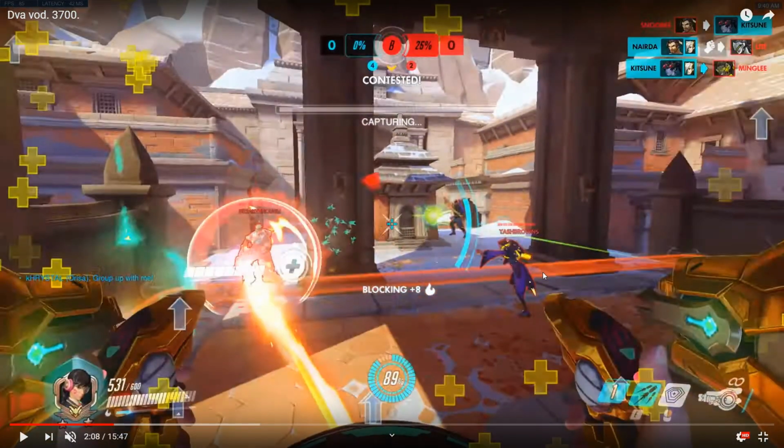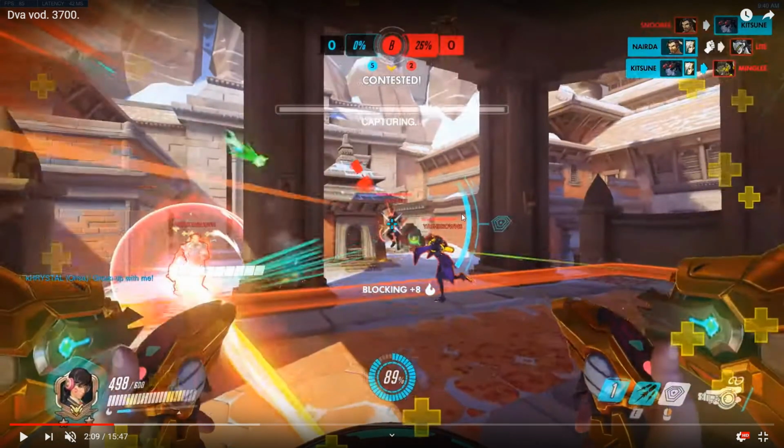Right now you're trading with this Zarya in an unfavorable situation, and you're putting yourself into crossfire. You're also in a position again with no cover. So again, he can shoot you, she can shoot you, she can shoot you. You can't block this one, you can't block that one.